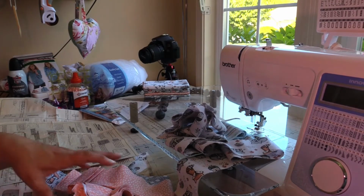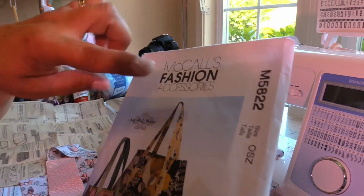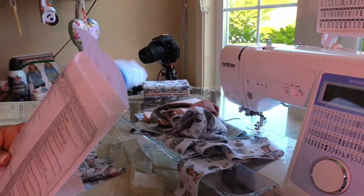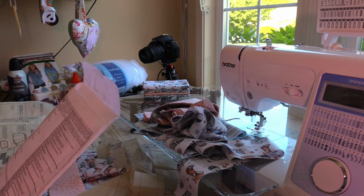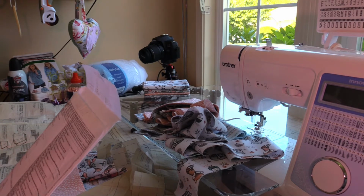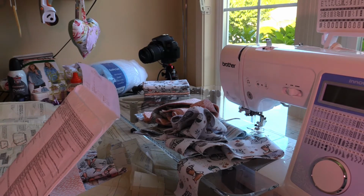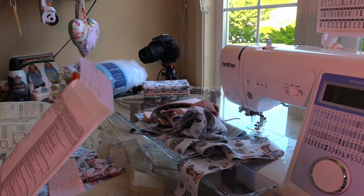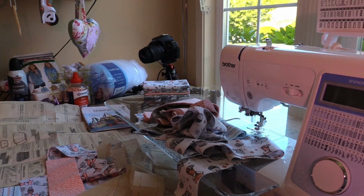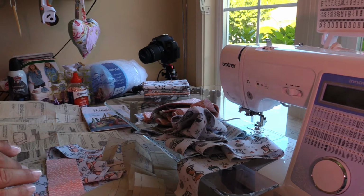Hey guys, so today is the day where I will be stitching up the jelly roll strips. This will be the first time that I've made the large bag, and it measures, let's see, the large bag is 16.5 by 13.5. In comparison, the medium is 14 by 10.5, and the small is 12 by 8.5. I actually have the small here, and when I'm finished making the large, we'll have the small one and the large one side by side.